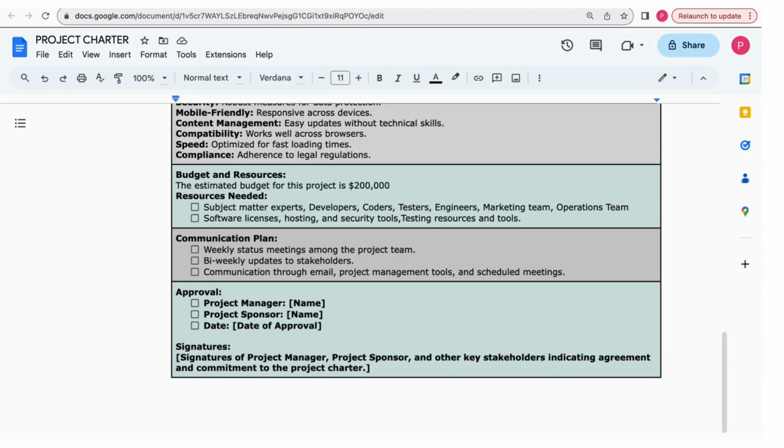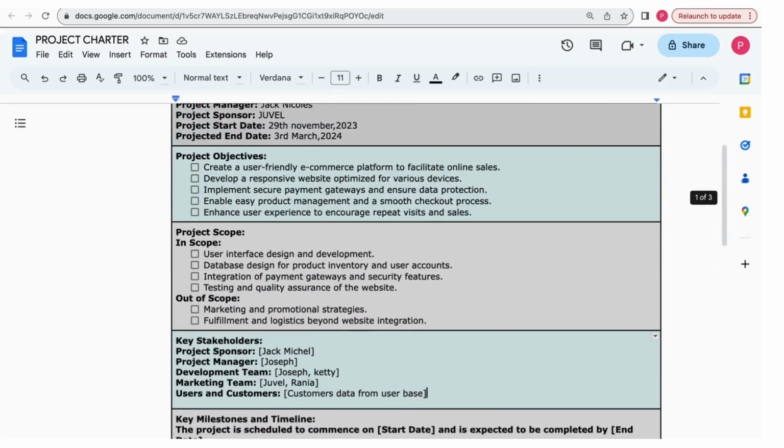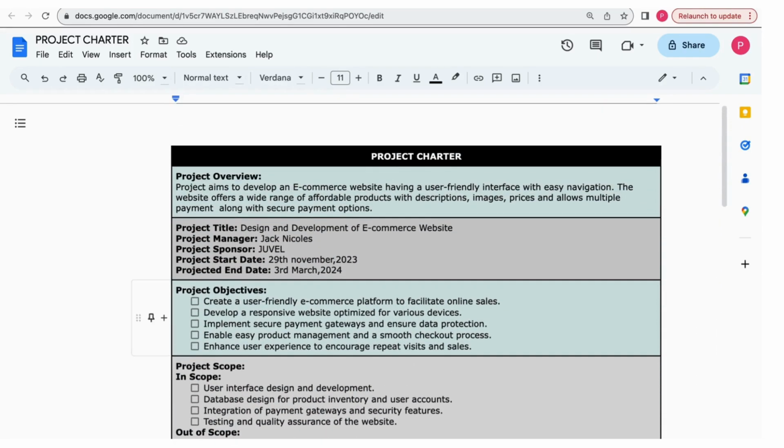Once this project charter is signed, the signed project charter is handed over to the project manager, and the project manager sees the whole project charter, and on the basis of the project charter, the project manager can plan the next step, that is making a big project plan for your project. So the project charter serves as a base for planning, and the project charter is always written in the initiation phase.